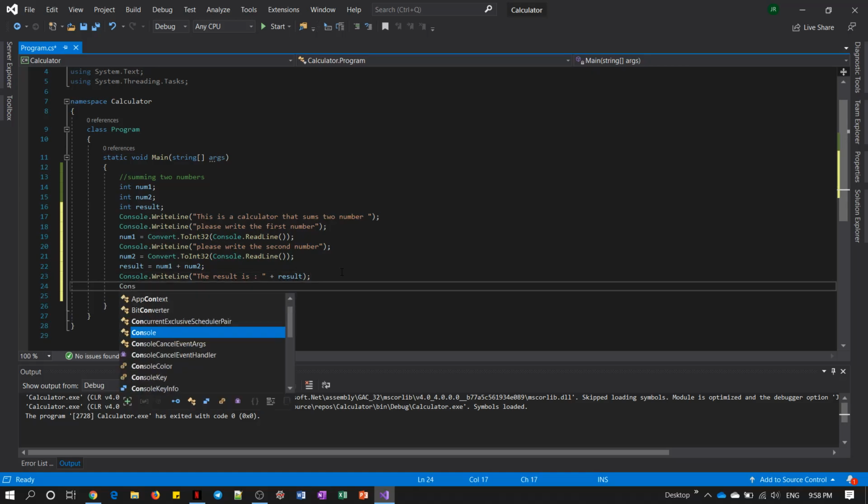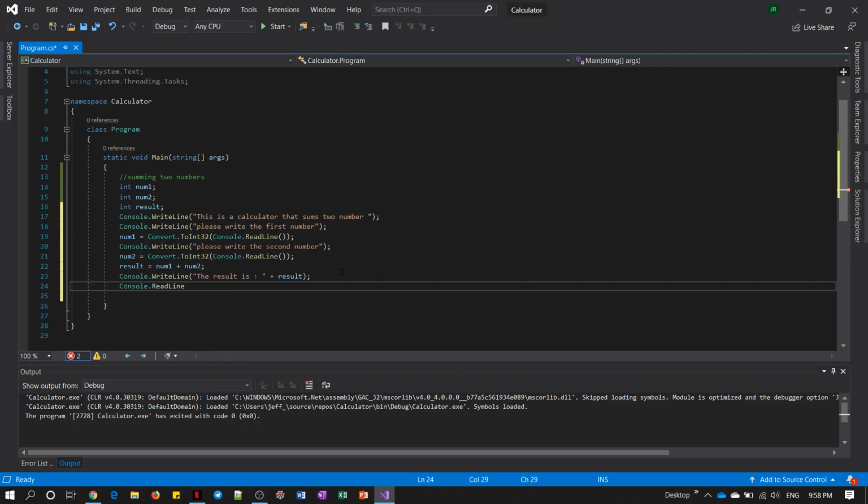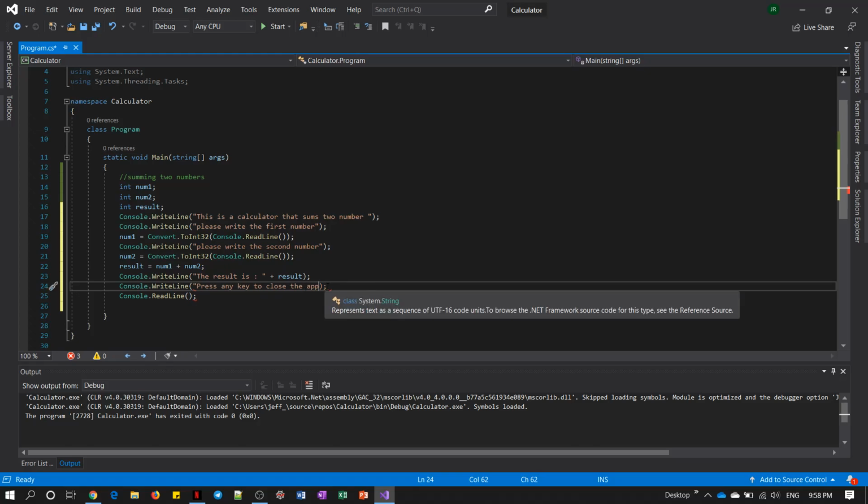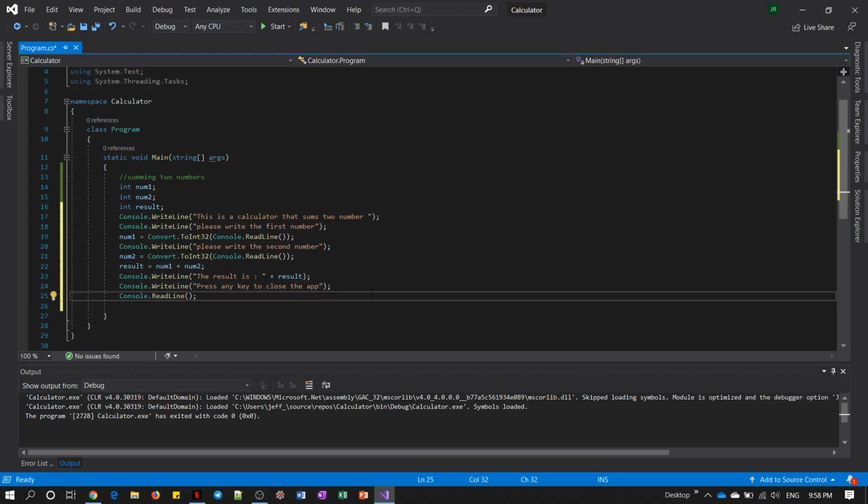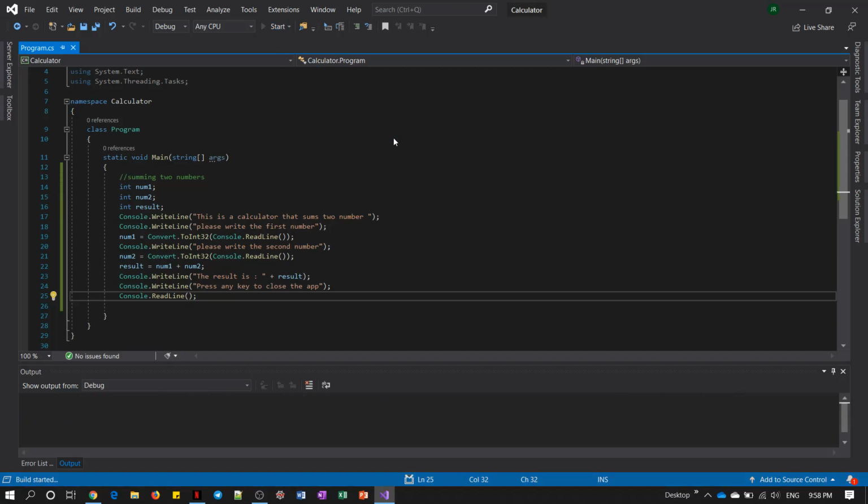Now we need the console read line to stop, and we can write something to tell the user more: press any key to close the app. Okay, so now we can run it.